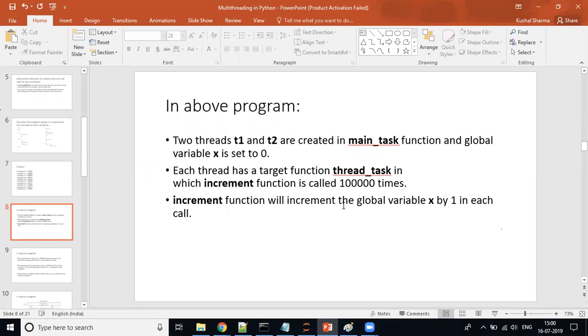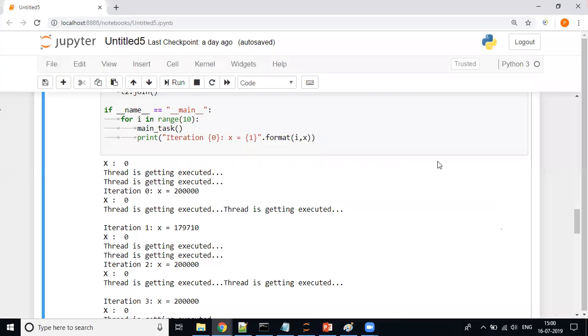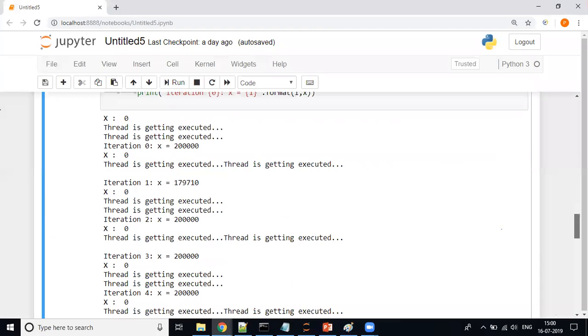The increment function increments the global variable by 1 in each call. The expected final output of x is 2 lakhs, right? But what we get in the 10th iteration of the main task function is some different values.